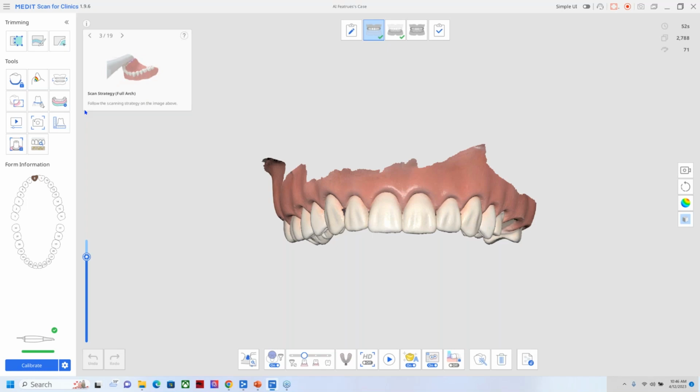Again, if you're using the scanner and let's say you just got back to the patient, scanner set and ready and placed in the patient's mouth, the first click on the blue start stop button on your scanner will actually turn the tool off. The second click will actually get the scanner started. So just little tips and tricks you can utilize if you're already with the patient. You don't need to come back and touch your mouse to turn the tool off. First click the blue button, it'll turn the tool off for you and so forth.